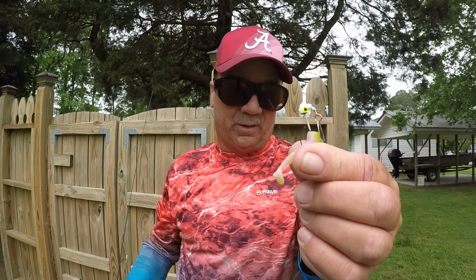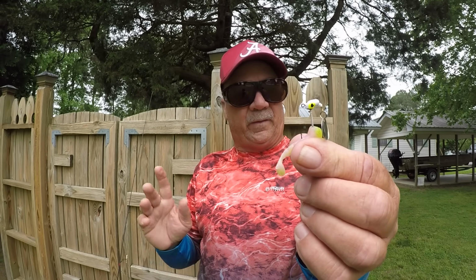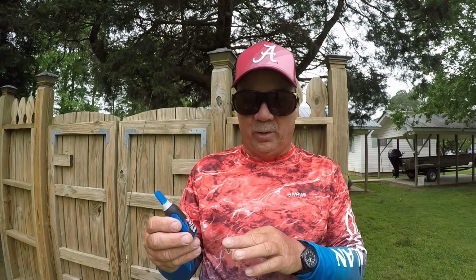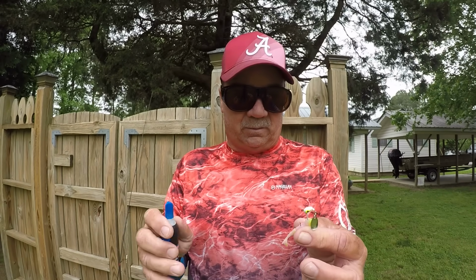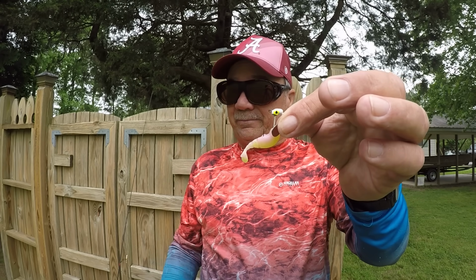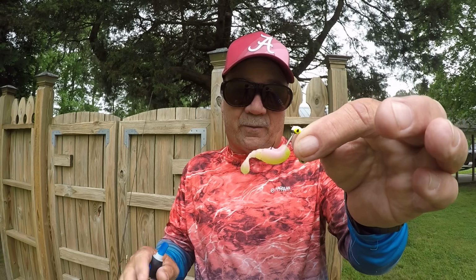Right here. And this is the type of glue that I use. Some glues cause a chemical reaction with this plastic, and also with Nico products, but this glue won't. And this is through trial and error. I have ruined a lot of baits until I finally discovered this glue here a few years back. It's Loctite super glue. It will not cause a chemical reaction. In other words, I can glue this bait up and put it up, and if I want to use it a year from now, go get this bait, and it'll be the same as if I just glued it, without any distortions or anything else. Great glue for this, and it will hold, folks.